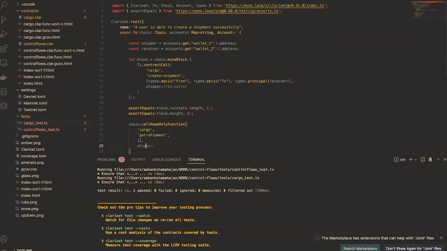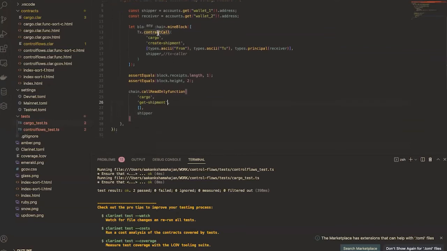For now, I'm going to go ahead with the shipper. Shipper create. So my use case basically is saying that as a shipper, I created a shipment, and I'm verifying as a shipper that my shipment got created.